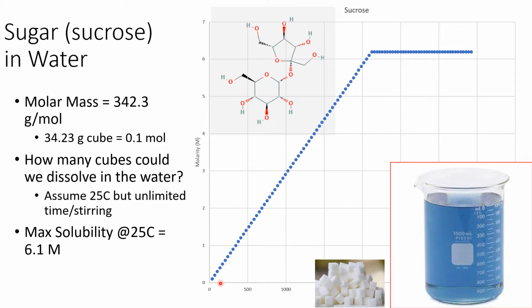And so the more cubes you drop in, the higher the concentration. This is molarity over here. You should be able to calculate that at this point. So you get more and more dissolved until you reach that limit, and then we're going to get this plateau. So what you're doing is graphing molar concentration, moles per liter, versus whatever we want to put on this axis. We could put number of cubes, or just how much we've added. You get to a point where you add enough that you've reached the solubility limit, and then it doesn't matter if you add any more, it's just going to lie on the bottom of the beaker without dissolving. Okay, so our max solubility for sucrose in water turns out to be 6.1 molar.